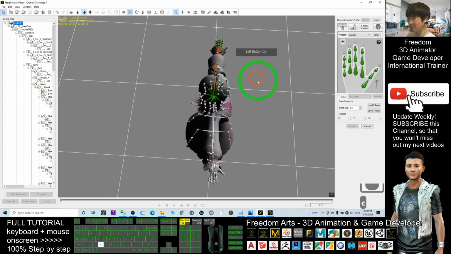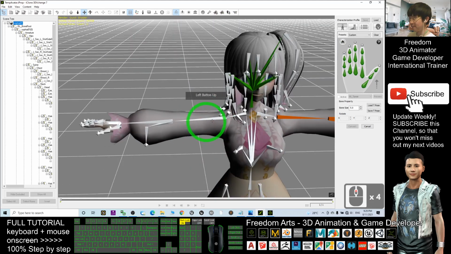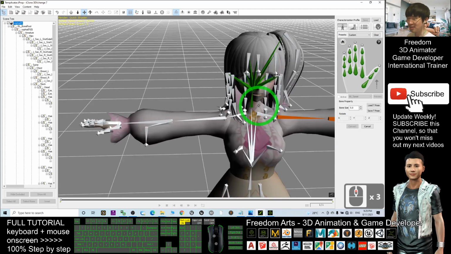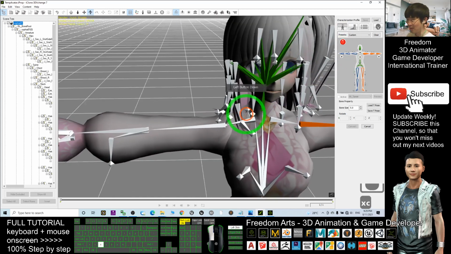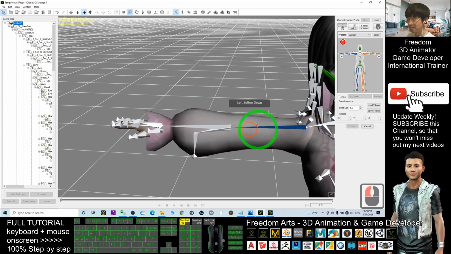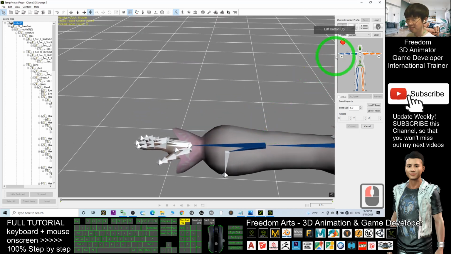Okay, next we are going to plot the right arm. Just now is left arm and left forearm and left hand, included the fingers. Now we are going to plot for right arm, the right forearm, and also for the right hand.